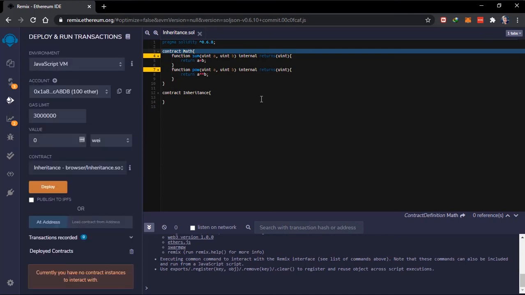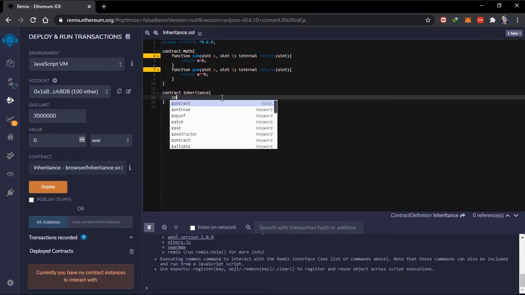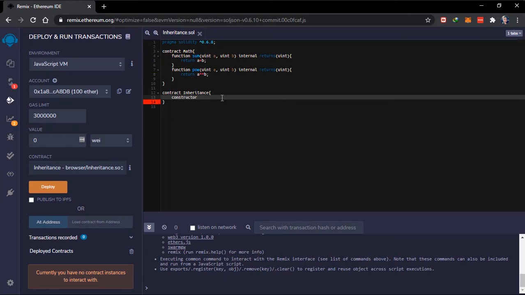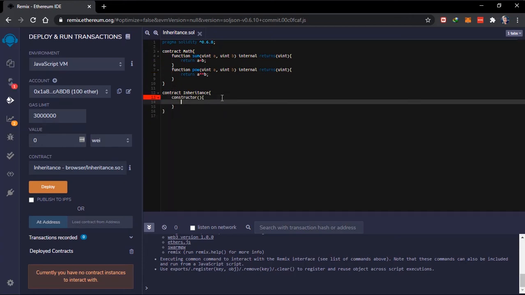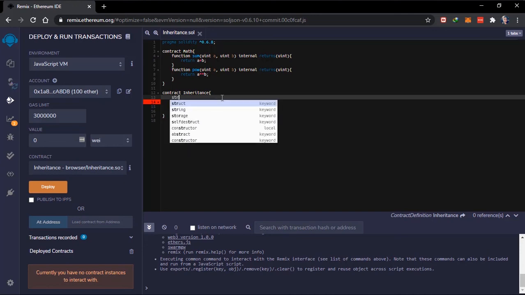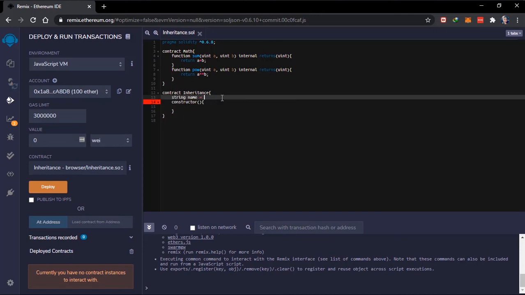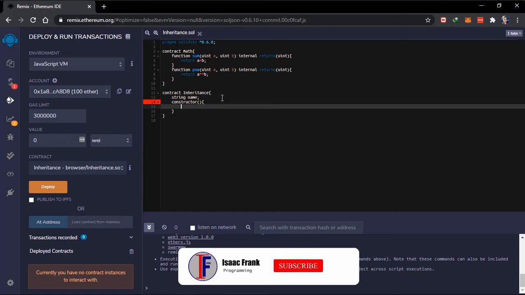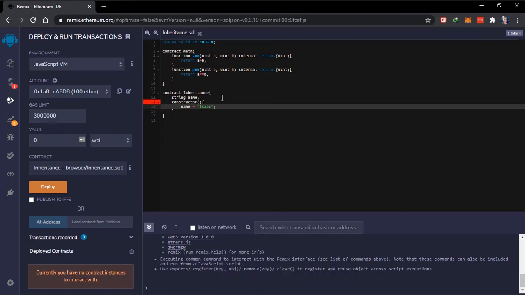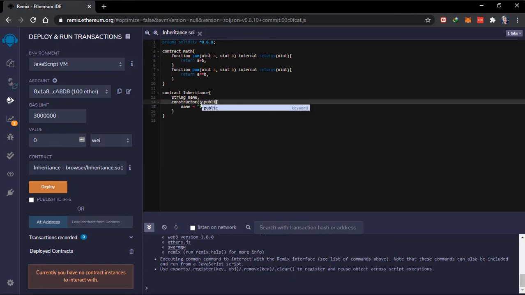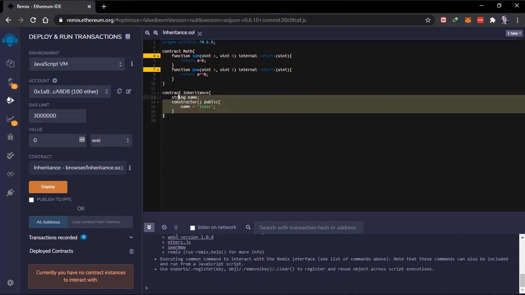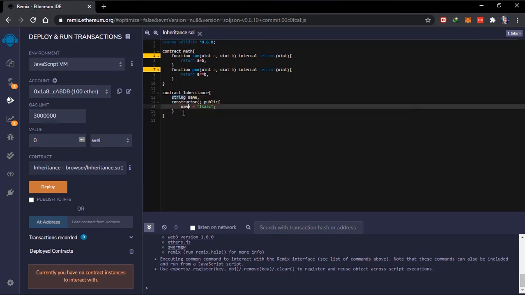If we try deploying this, let's say we have some logic in here, like a constructor that initializes name. I just use this line so that this code will be important.